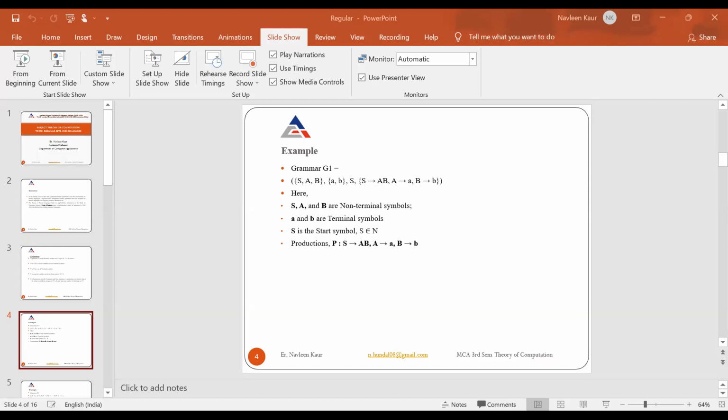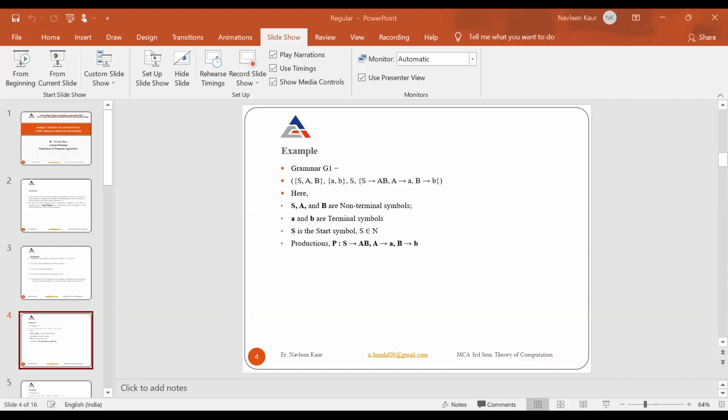You know, capital A is a non-terminal and small a is a terminal. So from here it is starting and here it is terminating. Similarly, this B is a non-terminal because it is starting the production, and the small b is the terminal because it is ending the production. So you will be satisfied with my explanation for these two productions.